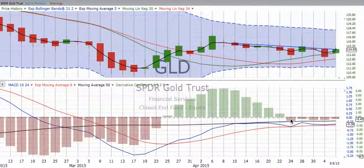The derivative oscillator switched over going down back on the 24th of April. Still down, not a lot. We would love to see this, and again, the moving average convergence divergence. When you start getting a divergence, like you see in here, that's telling you, hey, we've got some uptrending going on, particularly when that's coupled with a derivative oscillator. Well, what do we have now? A negative derivative oscillator, and we have a converging or very, very close blue and red lines on the MACD. Not a lot going on in gold right now.